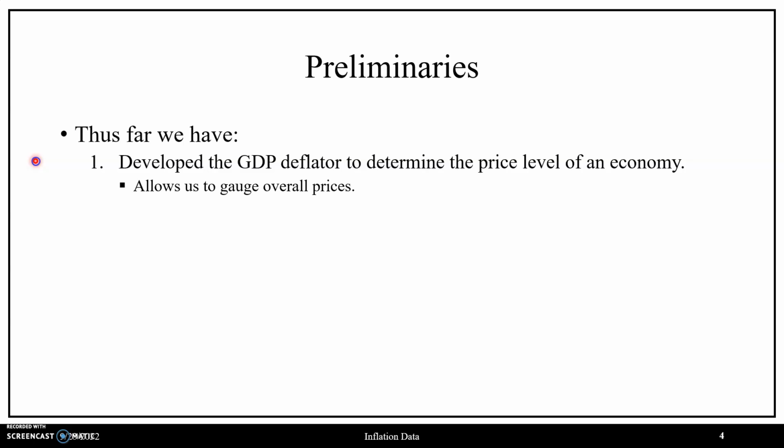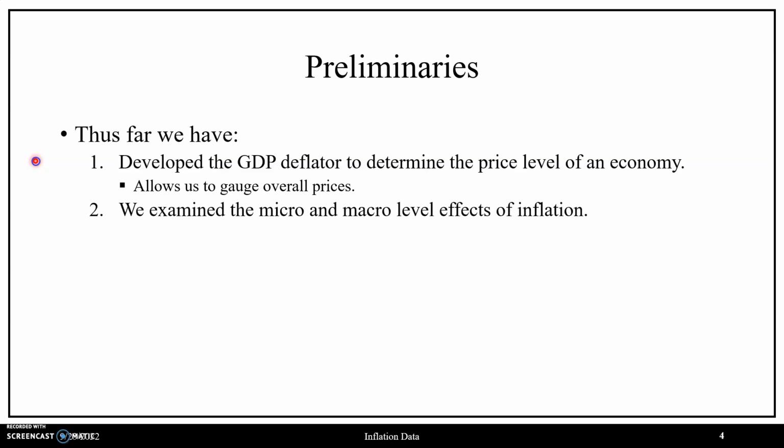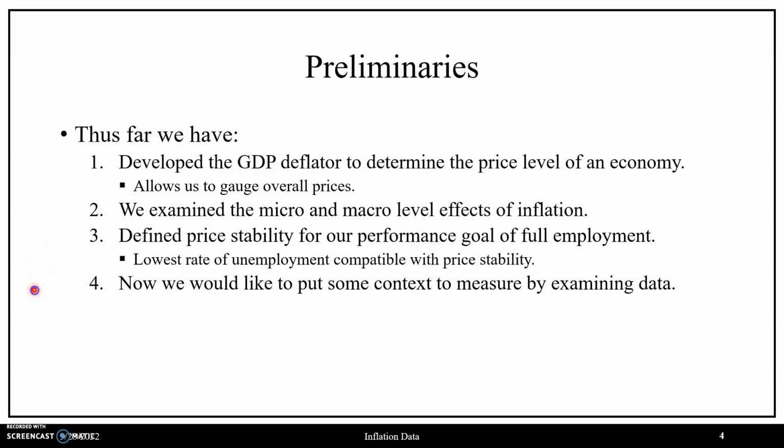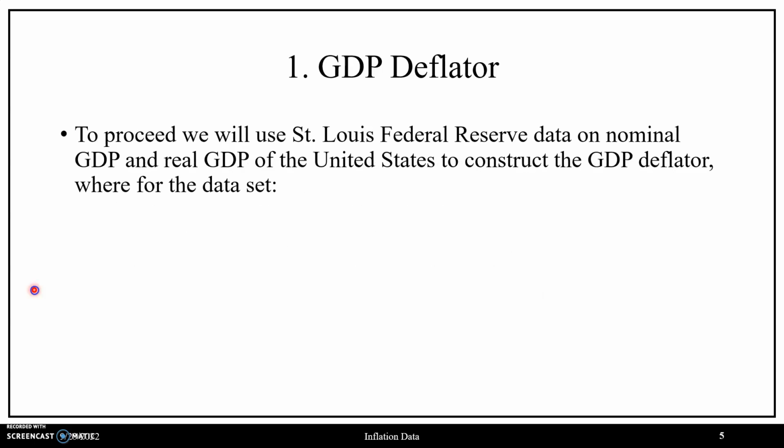inflation rate as our measures for the price level of an economy as well as how the price level is changing over time. Additionally, we have examined the micro as well as macro level effects of inflation, and we have defined price stability for our performance goal of full employment. Now what we'd like to do is to put some context to our measure by examining some data.